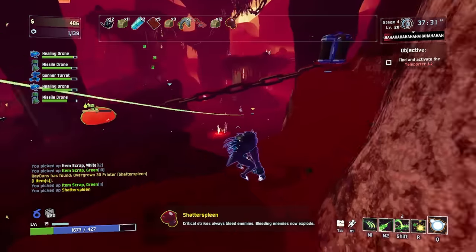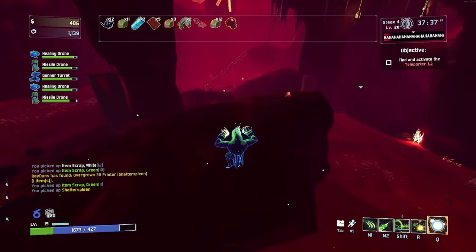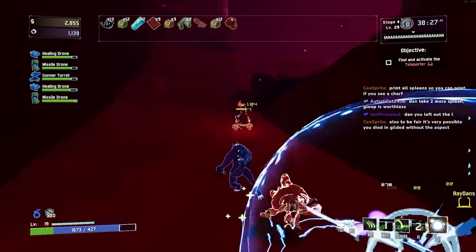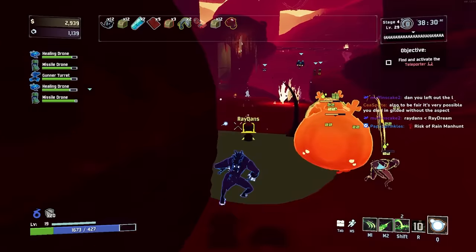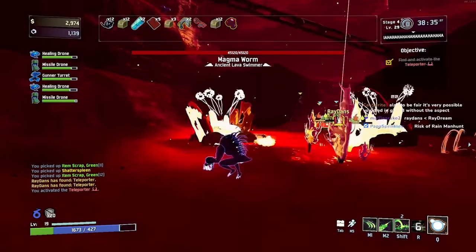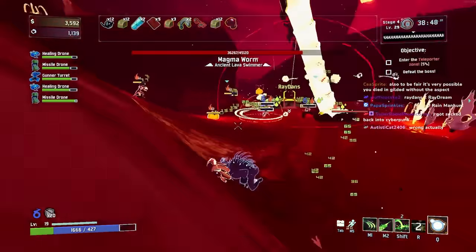Man, if only we had a Recycler. Again, we're going to win this. This is fine. But imagine if we had a Recycler, huh? 2 more Spleen. They're useless as well. Gloop is better for me than Spleen is. Actually better for me. Yeah, let me get 5 more.